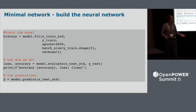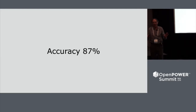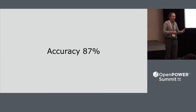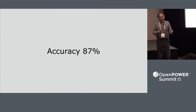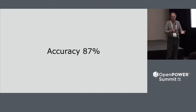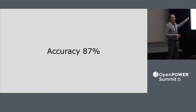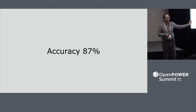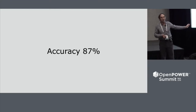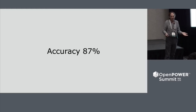First go — two hidden layers — 80% accuracy. Accuracy measures true positives and true negatives over total predictions. This was within a few percent of the best results the Geneva team was getting with their linear and logistic models. So we're on to a winner. First go, and we think: let's make a little more effort and see what happens.